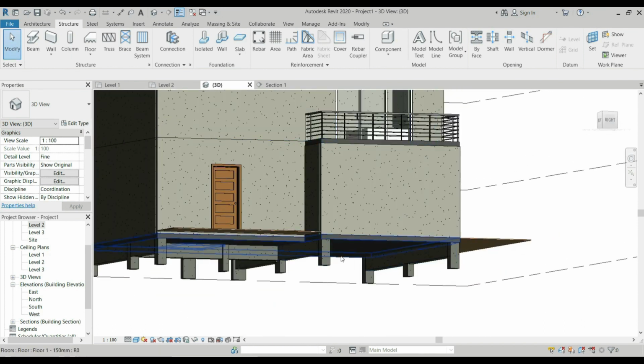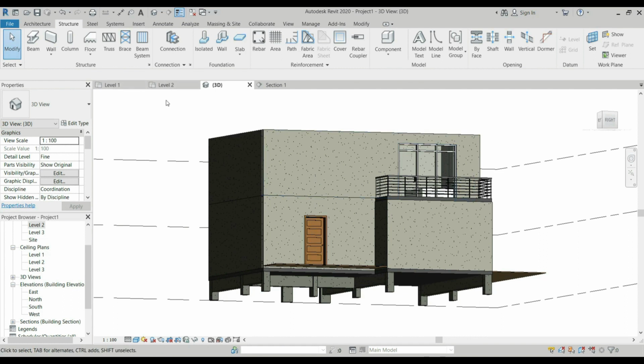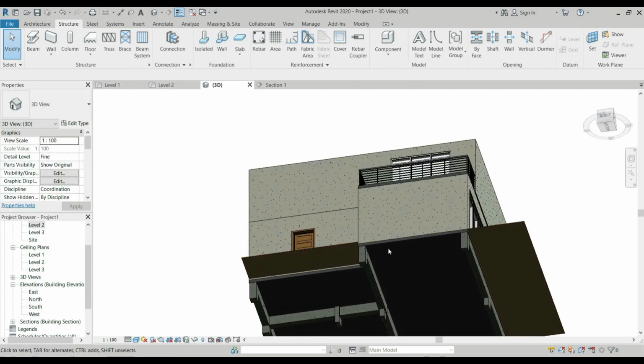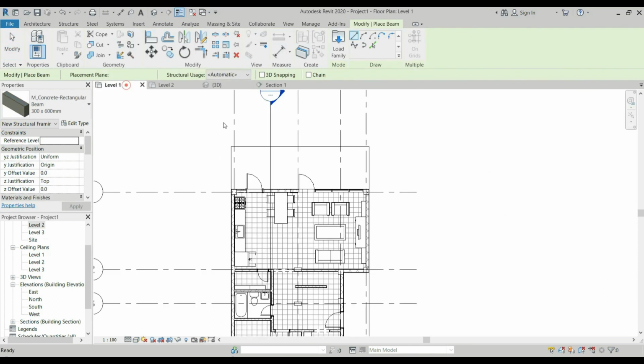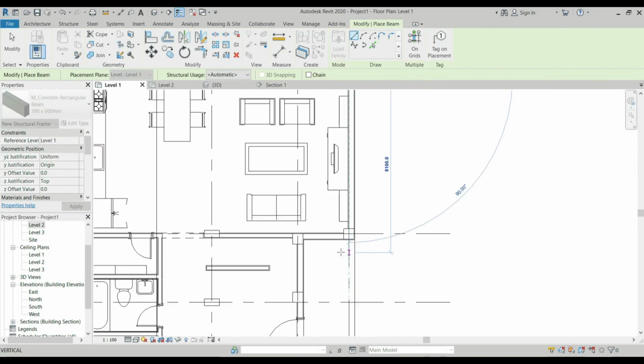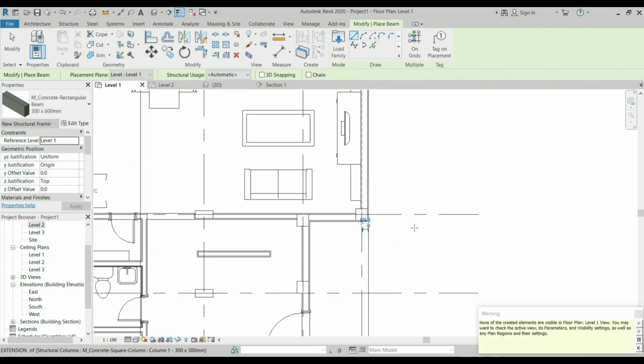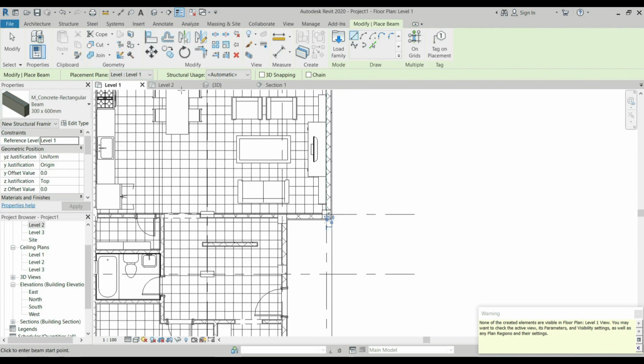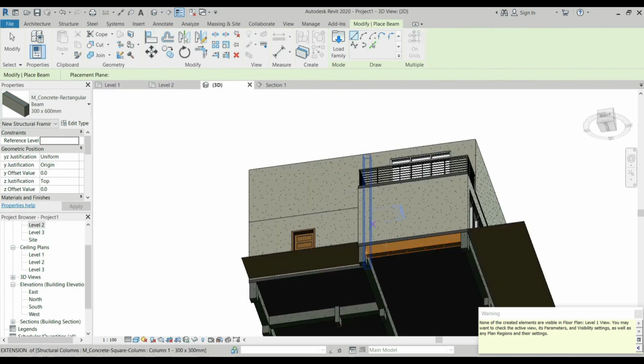So, same lang. Gagawin lang din natin sa level 2. So, lagay na lang din tayo ng beam dito. Yan. Check ulit natin. So, meron na tayo.